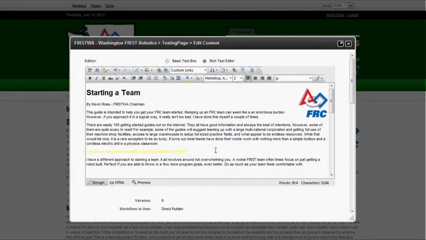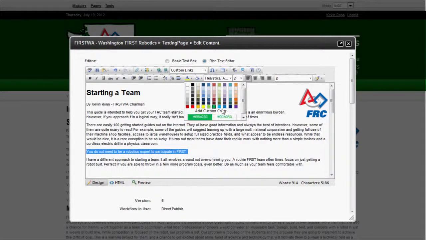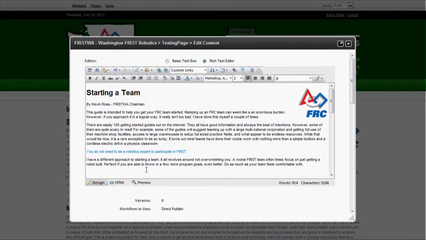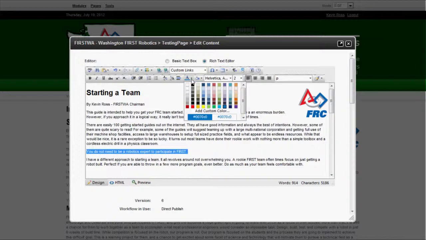So try to be careful about the coloring of the text. A dark primary color contrasting with white usually works best. So red, maybe one of the darker blues isn't so bad. Stay away from the lighter colors, the yellows, the pinks. They're just difficult to read.